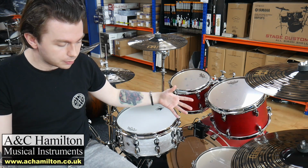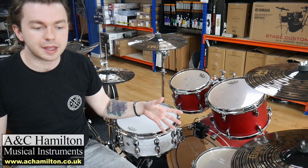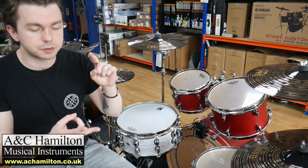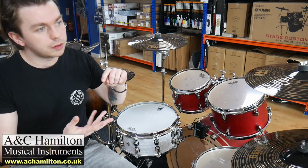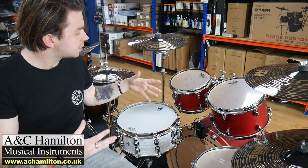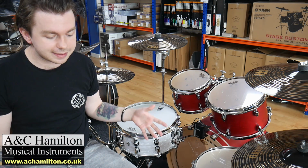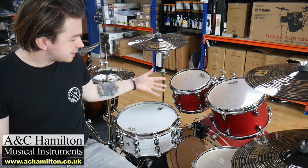Obviously, it's a full maple kit. It was their sort of answer to the traditional maple kit because they didn't really have one, because obviously the Stage Custom is all birch, the Recording Custom is also all birch. And then you've got all the hybrid stuff like the Absolute Maple and the Hybrid Oaks. So they wanted to have something that was full maple to give that sort of classic maple sound. So they came up with this.